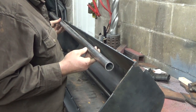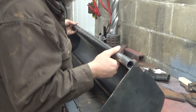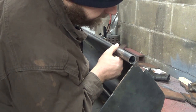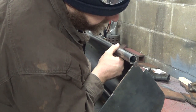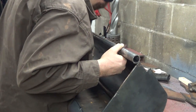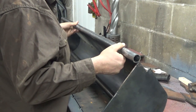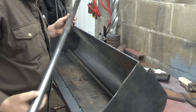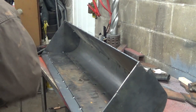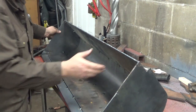So there is a split line right there. That might work to kind of help hold things. I could do that. Oh, it's got to actually go over. Man, I don't know how I'm going to keep this on here squarishly. That's a definite different trying to weld something round to something squarish. Might go better if I turn the bucket around.